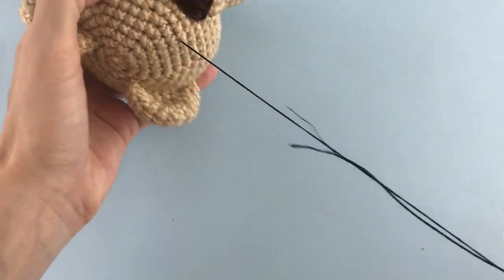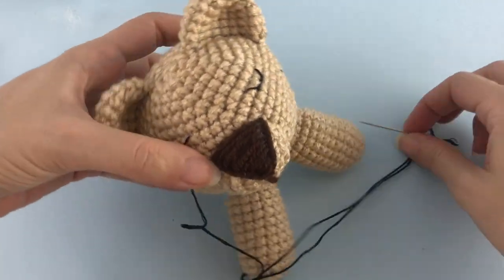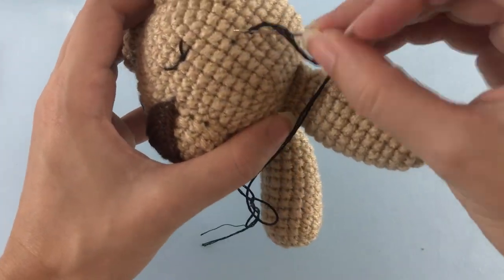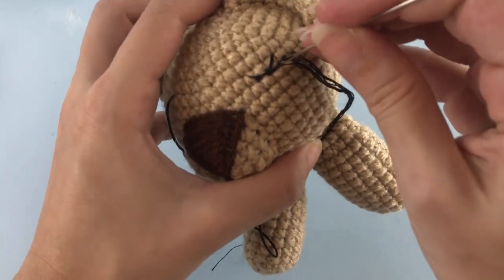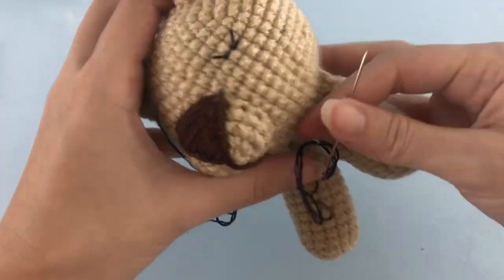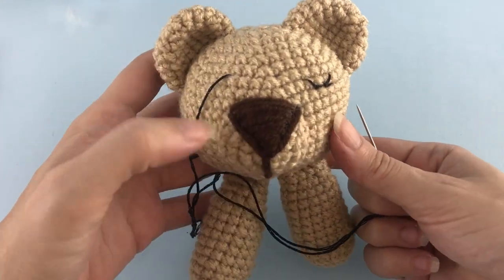Good, so I hope this was helpful to you to show you the guide how I make this sleeping eye. It's very easy to make and I really hope you enjoy. I will make the other one off the camera and I will come back here so we can start crocheting the blanket, okay? I always make some small adjustments so it's looking nice.